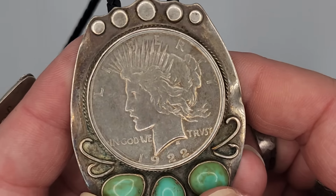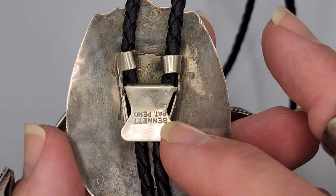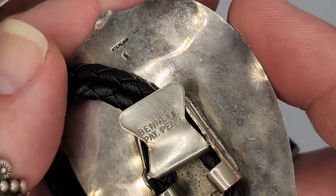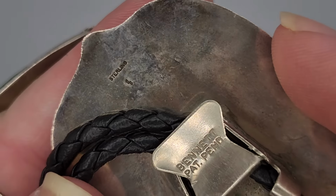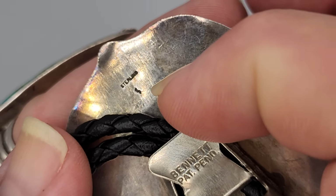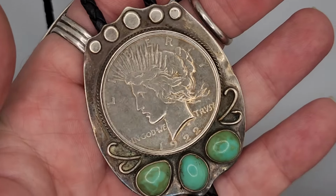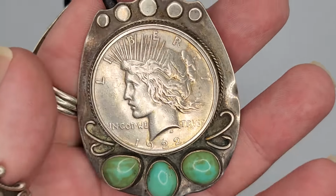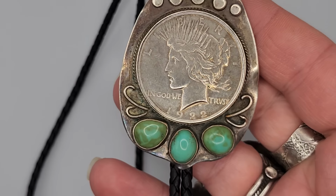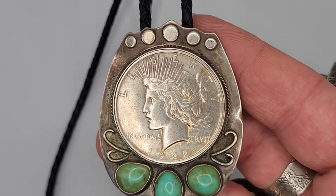Enough of a lecture series about coins, because I'm by no means an expert, but this as a bolo tie, sterling silver, and every time you see this Bennett pat pending, that's because this is the mechanism. And then here's the signature down here, sterling, and then it looks like a little S mark. Haven't really looked that up. Don't really need to, because it's not going to really control the value on this bolo tie. I would say value on this one would be around 165, maybe 185. Very lovely. I really like the craft. I like the balance of these silver dots and then the three stones in the bottom. Very well done.